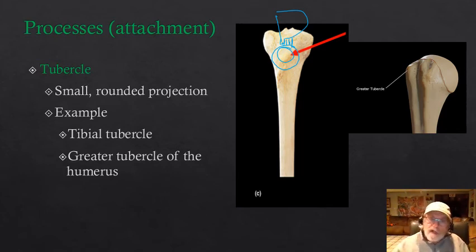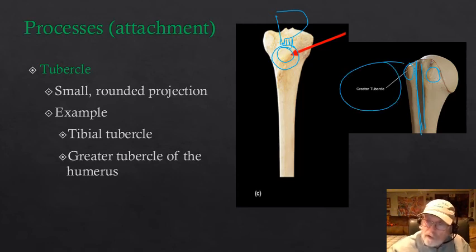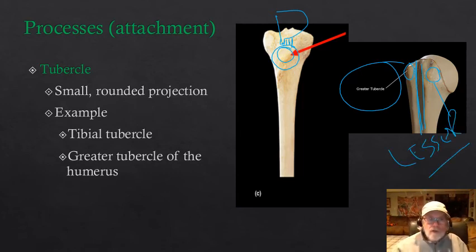Okay, so that's that. If we look at the humerus, okay, we talked about that groove or that sulcus that was right there for the biceps tendon that runs in there. There's a bump here and a bump here between that sulcus. This is called the greater tubercle. Guess what they call that one? The smaller. Of course, the lesser tubercle. This sits right there. So a tubercle is a smaller round projection. It's not nearly the size of a trochanter.